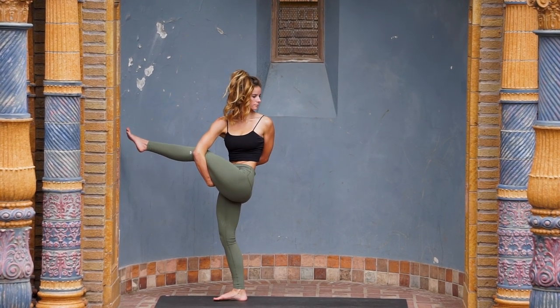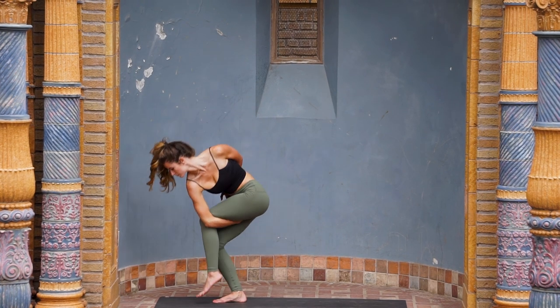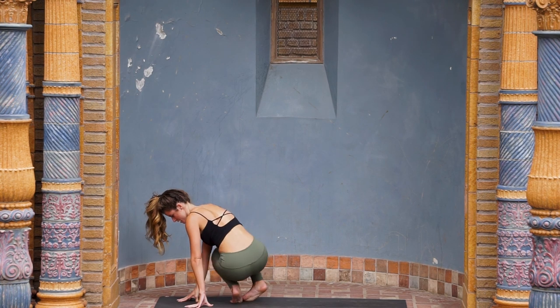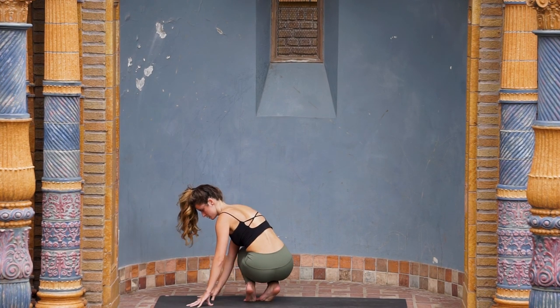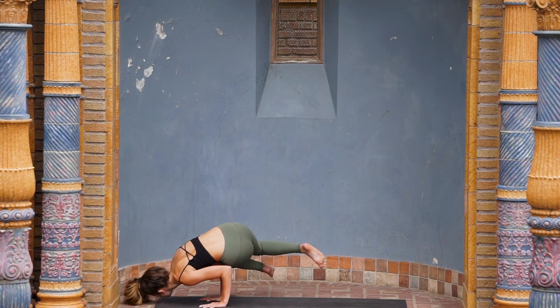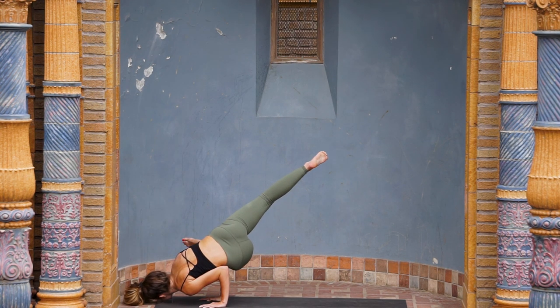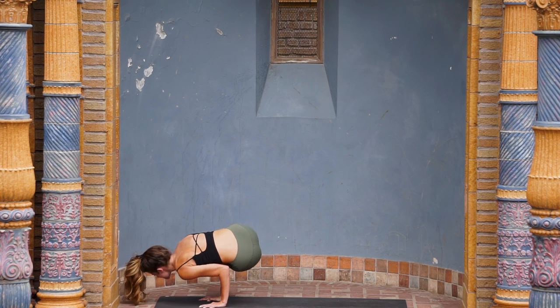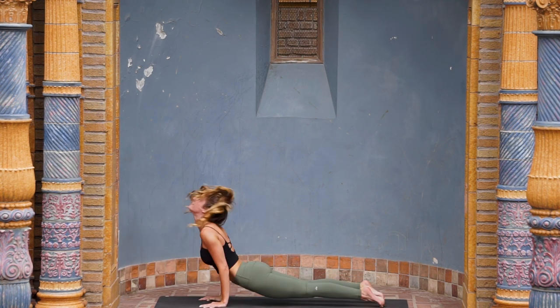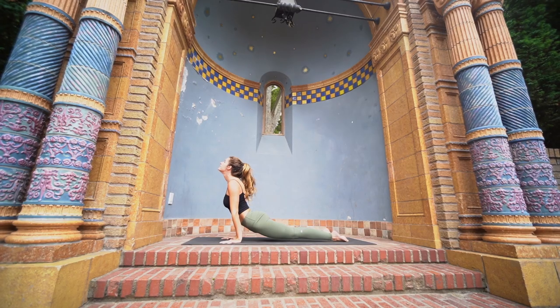Slowly lower back down, and then move into side crow by balancing onto your chaturanga arms. You can split the legs, maybe bring the legs together, and then you have the option to shoot straight back into chaturanga. Inhale into Urdhva Mukha and exhale, hips up and back, Adho Mukha Svanasana.